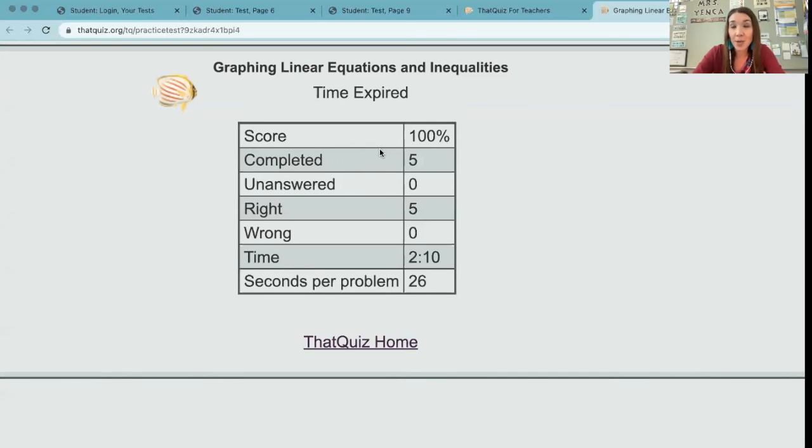Again, there's so much to unpack with that quiz. I'm just focusing these videos on the creation process of making questions specifically that look like what might be on a future STAAR. There are tutorials on ThatQuiz.org's website. I've also made a few other videos, so you're welcome to check those out as well. Here, my focus is just one problem type per video on a future STAAR.